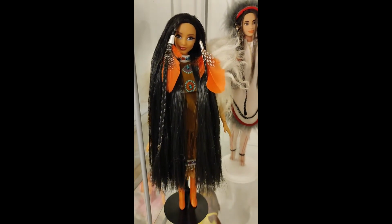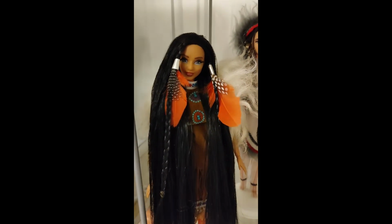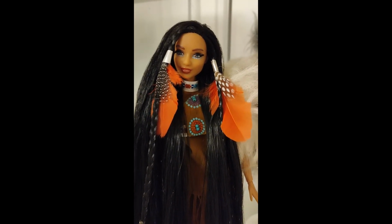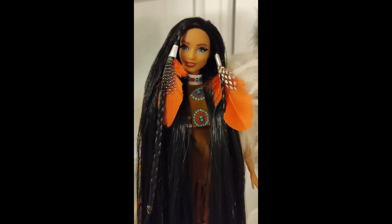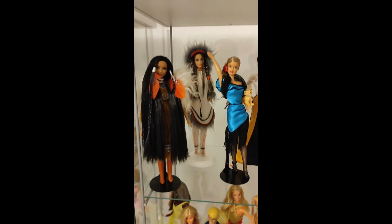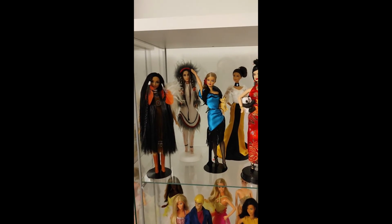And then here we have my Native American Barbie, who was just a simple swimsuit doll from, I don't know, a couple of years ago. But I fell in love with this face mold. I don't know what this face mold is. Please let me know if you know it. But I think it's so beautiful. So I re-haired her. I gave her eyelashes and new makeup, basically. New hair, and the outfit is from a Native American Barbie doll from the 90s. And I love this shelf because I love the Dolls of the World collection, and I cannot wait to collect some more of the Passport Girls and to make some more dolls myself.